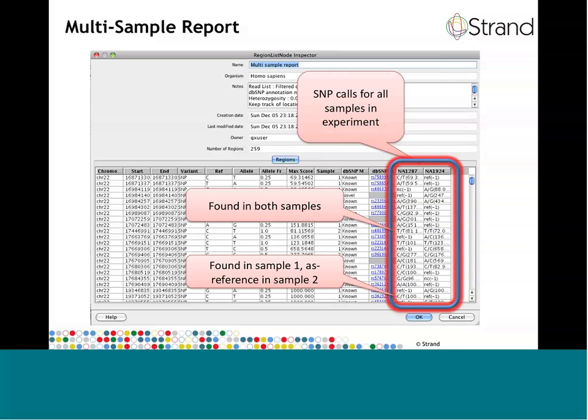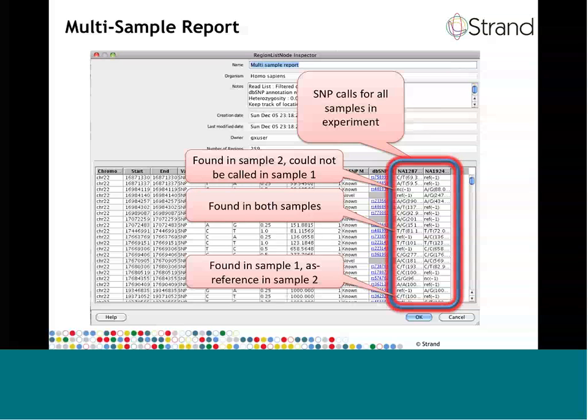In the second example, a homozygous CT SNP was found in both samples, although the score for both of them is fairly low, but it's there, and it's there in both samples. In the third example, a SNP was called in the second sample, but there was not enough information in the first sample to make any call at all. That means NC, no call, and it's most likely due to low coverage or no coverage at all. So we couldn't make a decision one way or another.